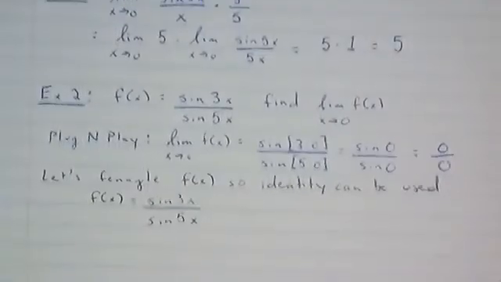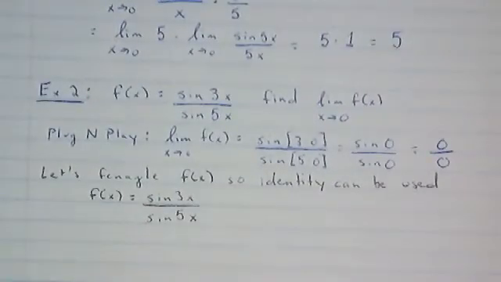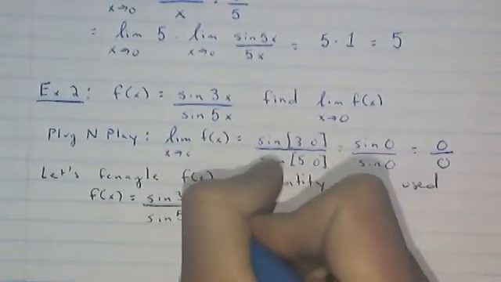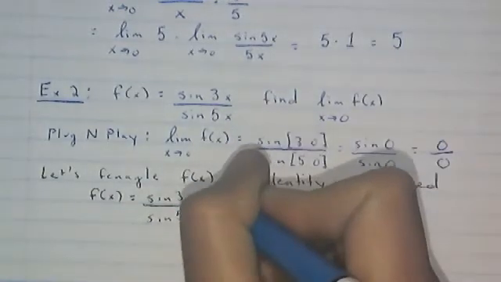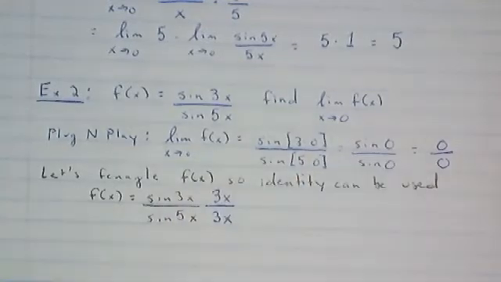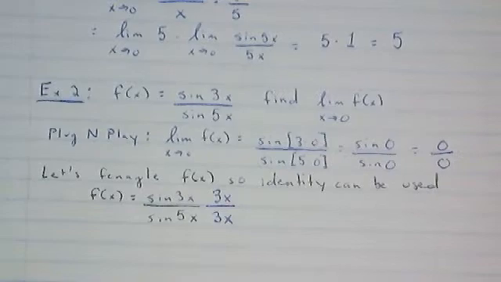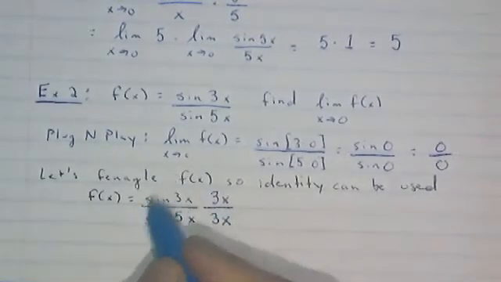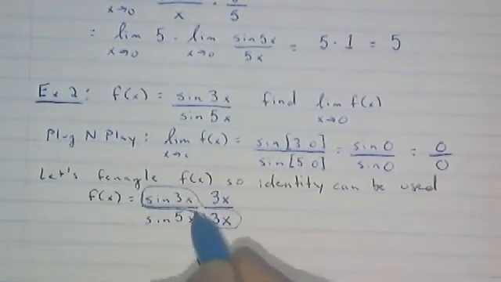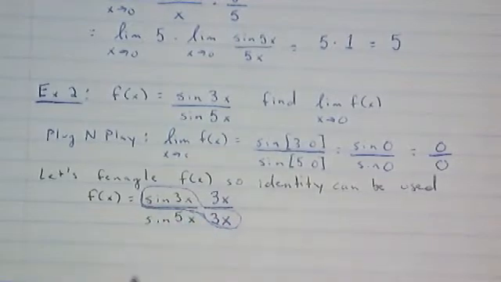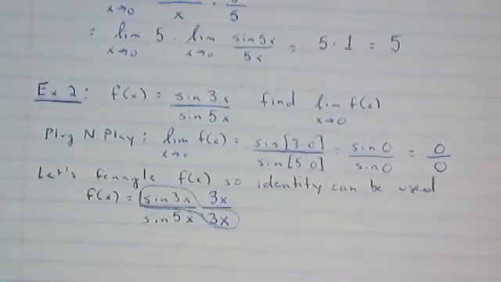Not just 3, but 3x. I'm going to use blue for that. We want a 3x on the bottom. Are we allowed to do that? Can we just multiply by 1 over 3x? But what can we multiply by? Yeah, 1, which is disguised as 3x over 3x. Okay. So now, and I'm going to do some messiness here, we can see that this is flowing in the right direction. Our blue amoeba has the makings of the quotient we're looking for.